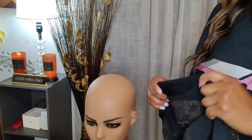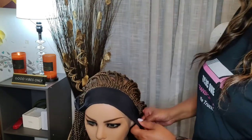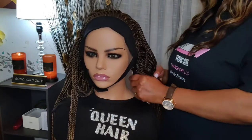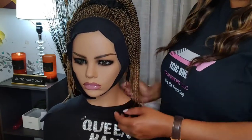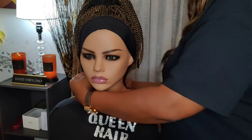Okay, you guys, so what I'm doing is just testing out my wig unit on my mannequin head. And if you really wanted to, you can stop at this point. It's totally up to you. You still will be able to achieve the style of the bun or wig ponytail, but I'm gonna go ahead and finish the unit and glue it down. So stay tuned to part two.